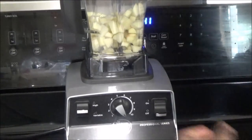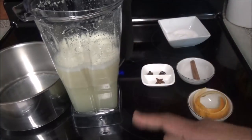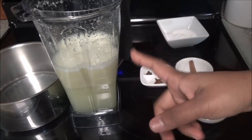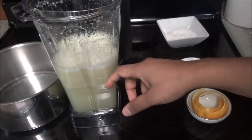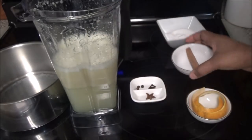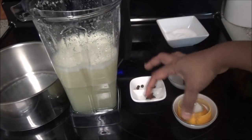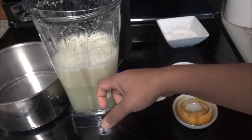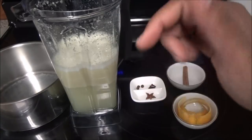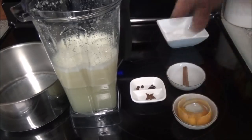If you wanted to do the fermentation method, you would empty this mixture into a jug — something with a cover that you can leave for a couple of days to ferment. When you put this into your jug, you're going to add in some cloves, some allspice berries, a star anise, one cinnamon stick, and a piece of orange peel. Close it and leave it on your counter for one to two days. Some people prefer putting it in their refrigerator — you can do that also. After it has fermented for those two days, you strain it and then serve it on ice.